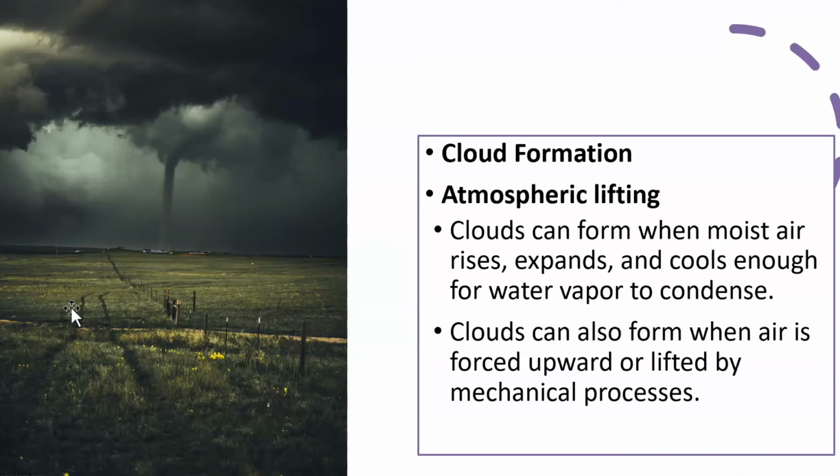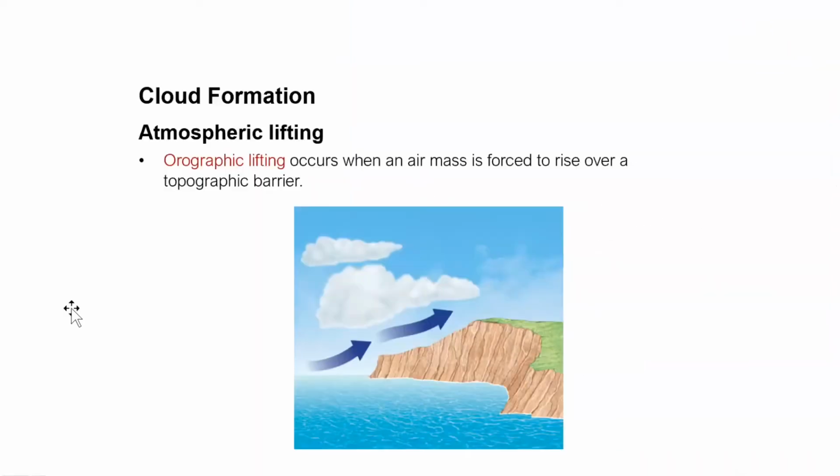So you can cause clouds to form by forcing air up, by mechanical processes, or sometimes it's caused by air masses colliding and one air mass being forced above the other. So one of these types of atmospheric lifting is called orographic lifting. And so this is something you might imagine happens in Hawaii quite often, rather constantly. We have a lot of bare open ocean, thousands of miles of ocean, and that air gets pushed along the surface of that flat ocean for a very, very long period of time. And eventually it collides with the Hawaiian Islands.